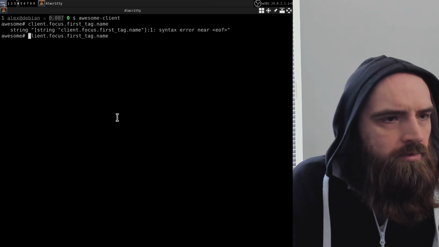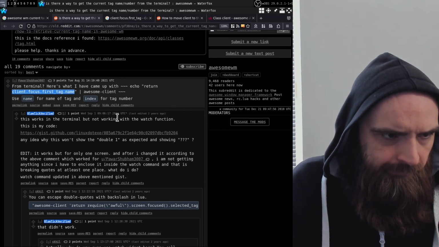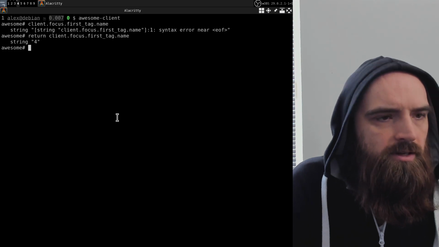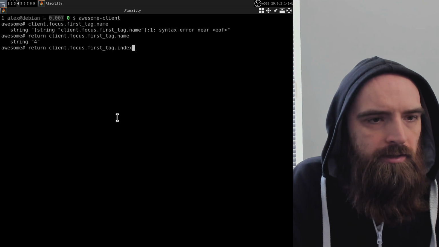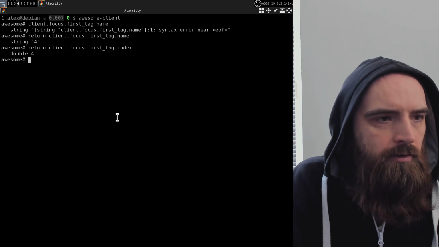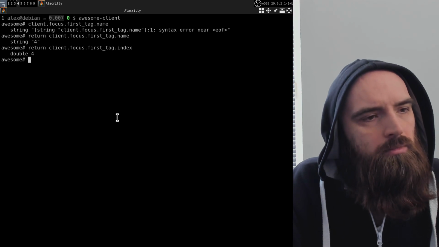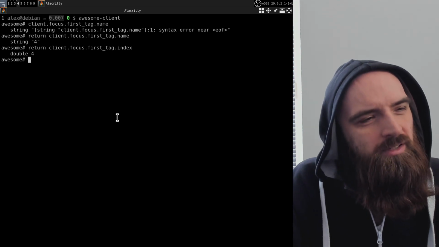Oh, okay, you need to return. Okay, so it gives the current tag name, and it also said that the index is a double. What's a double? Wait, that doesn't make sense. I never heard of this.